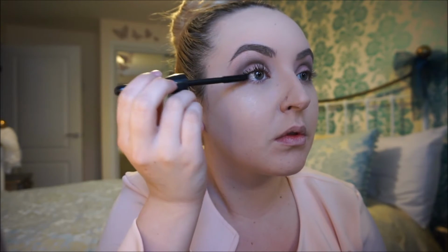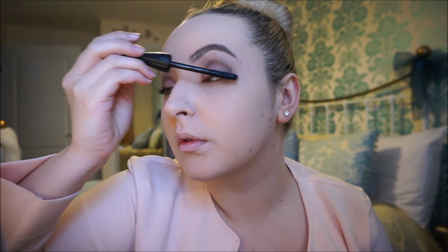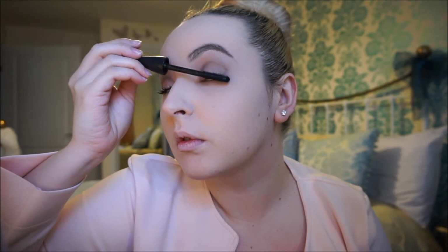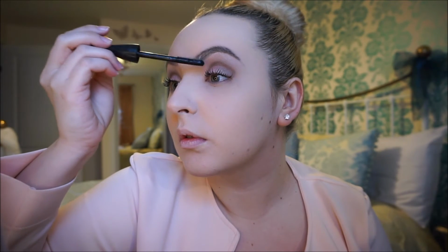Anyway, eyelashes. So the Kardashians will use eyelash individuals or false eyelashes. I'm just using my MAC 3D Black Lash. And with this one, it's so buildable, you don't even need false eyelashes. I don't even dip it in twice. I just do it once, and that does me for the whole thing.